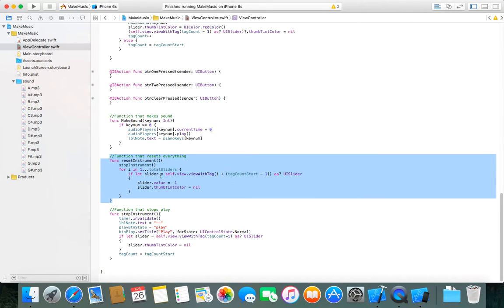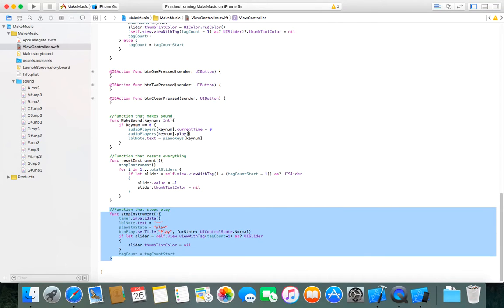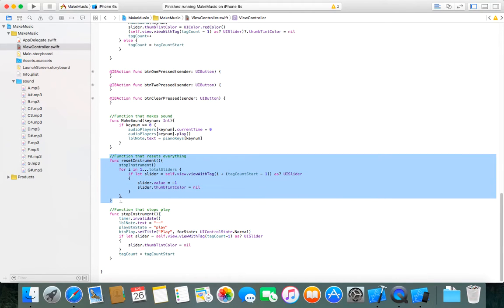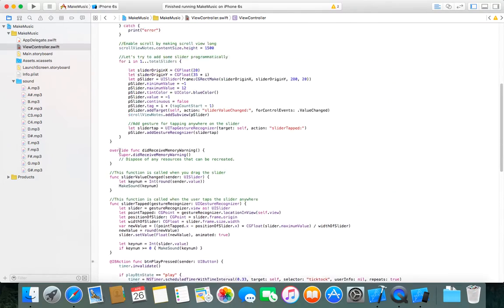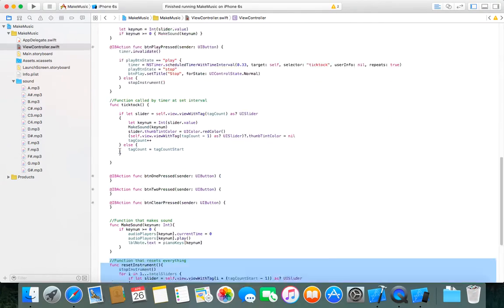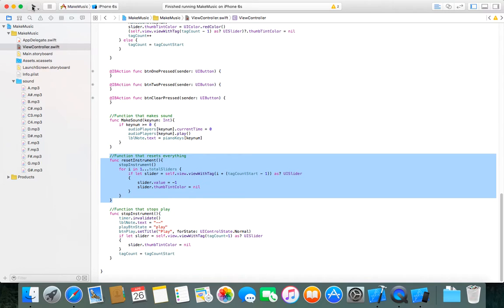And reset function is we can use this. What this does is it brings all the slider values back to -1. So this will just stop it, but it will leave all the sliders where they're at, and this will bring back all the sliders to their start position. So that's what these two functions are doing, and that makes our code complete so far, and we can see what we have been talking through.